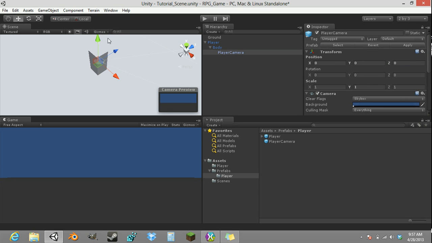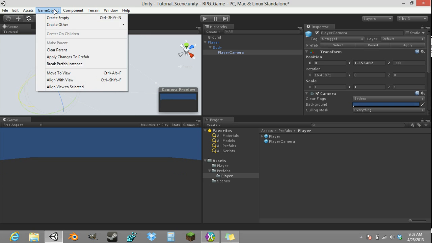Okay, so we're going to drag it up a little bit to 0.6, and we're going to drag it back to negative 10. Okay, drag it to a negative 10. We're going to bring it up some and rotate it towards the player.